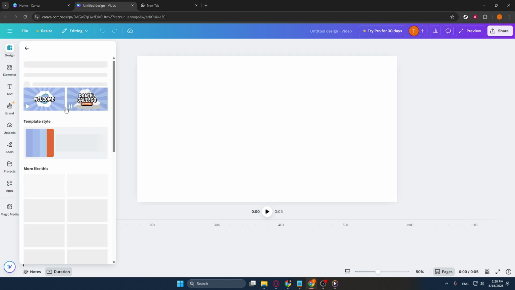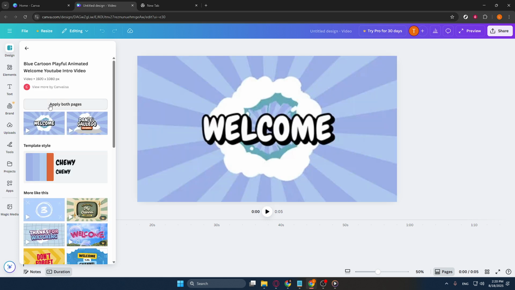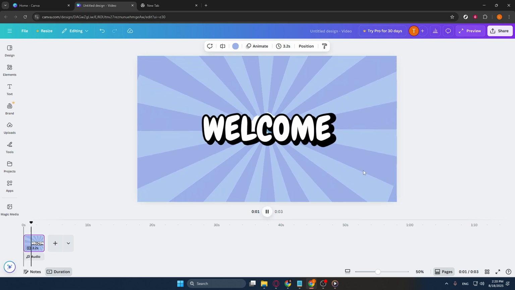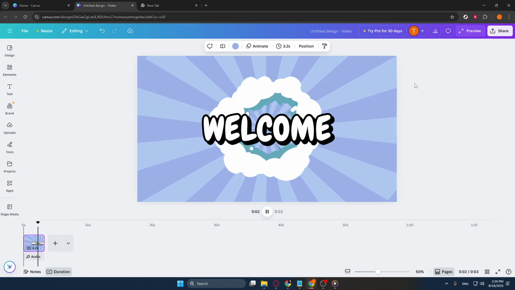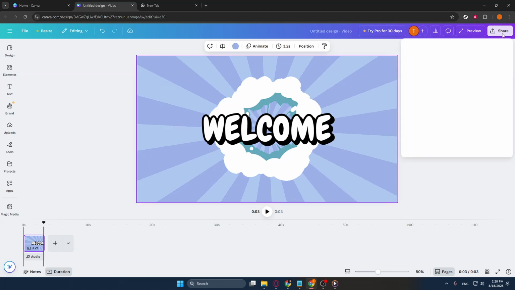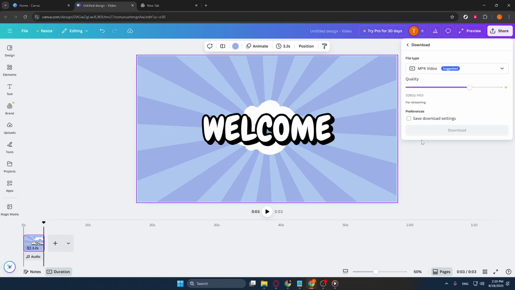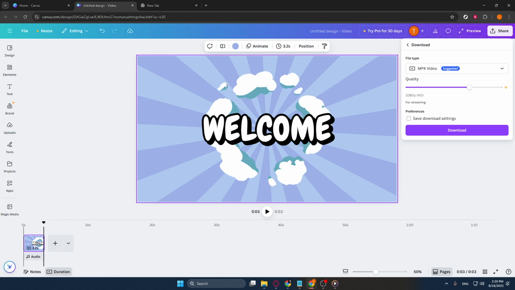Once you're satisfied with your video and you've previewed it to ensure everything is in place, it's time to save your project. To do this, look towards the top of the screen and click on the Share button. A drop-down will appear. Select the download option here. You'll see a list of file types, but for videos, you'll want to choose MP4. It's the most compatible video format for various platforms, and it ensures that your visual quality stays intact. Go ahead and click on MP4 video and then hit Download one more time.